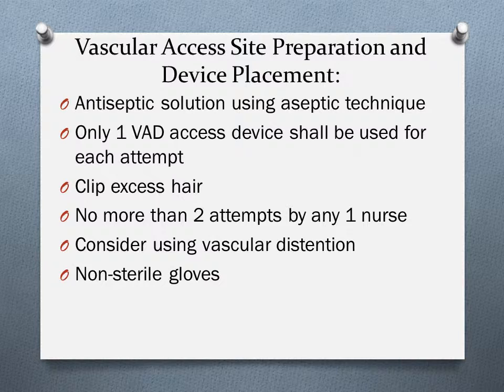Again, site preparation, make sure that you allow time to dry the chemical that you cleanse with, because a chemical burn can happen. Chlorhexidine solution is the preferred solution, but it is not recommended for infants under 2 months of age. You can also use iodine, which is usually your betadine preparation, your povidone iodine, or a 70% alcohol solution. Clip the excess hair using the single-use scissors or disposable head surgical clippers. Don't shave.